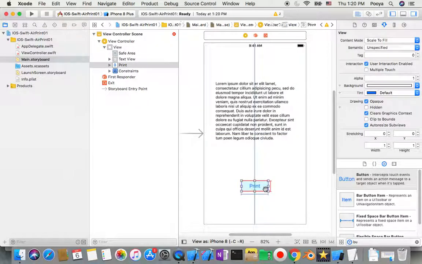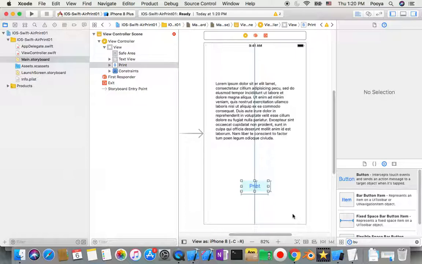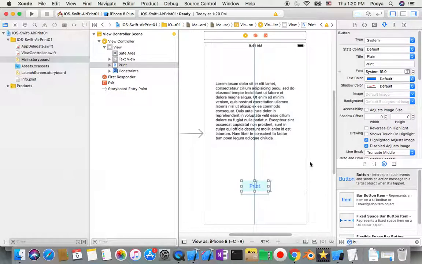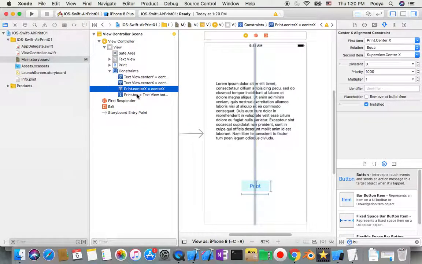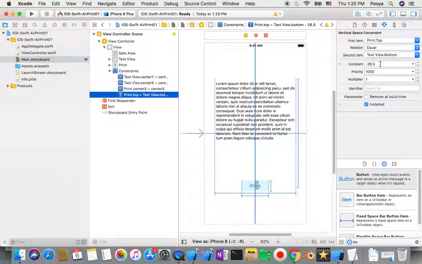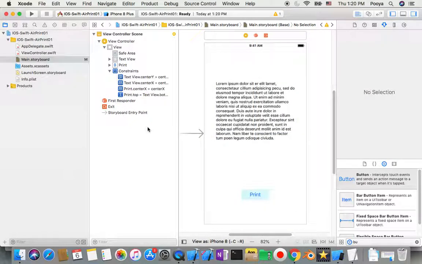And then for the button, I control-drag to this, and vertical spacing is the same as it is now. But I don't want it to be the same as it is now. It should be minus, so I don't want it to be minus, so I make it something about, for example, 5. So let's push it down, not inside this text view. Okay, so we are now set for our user interface.